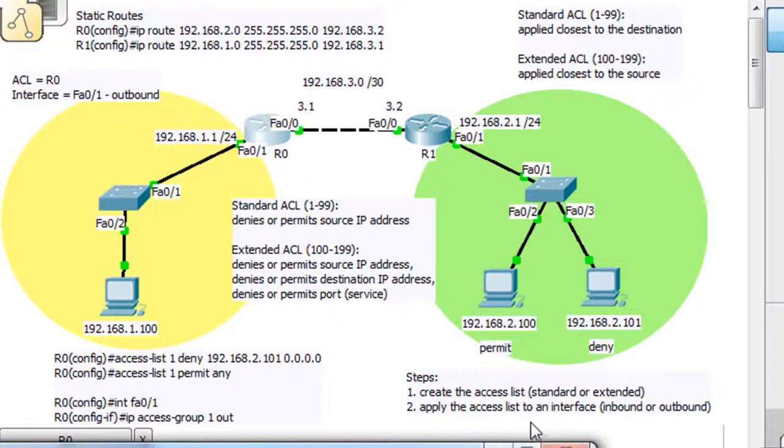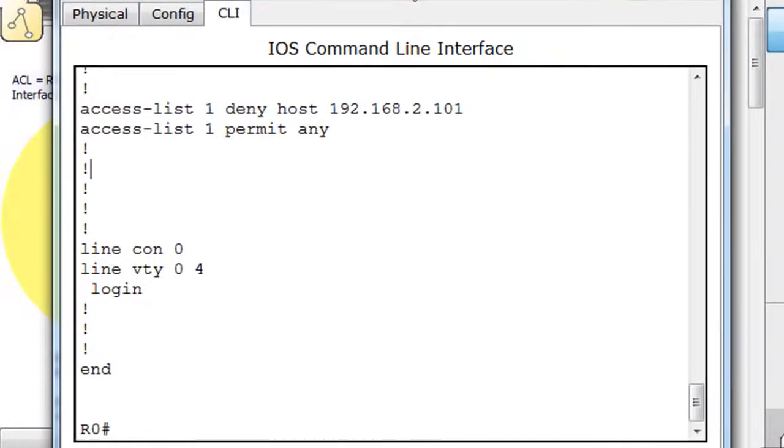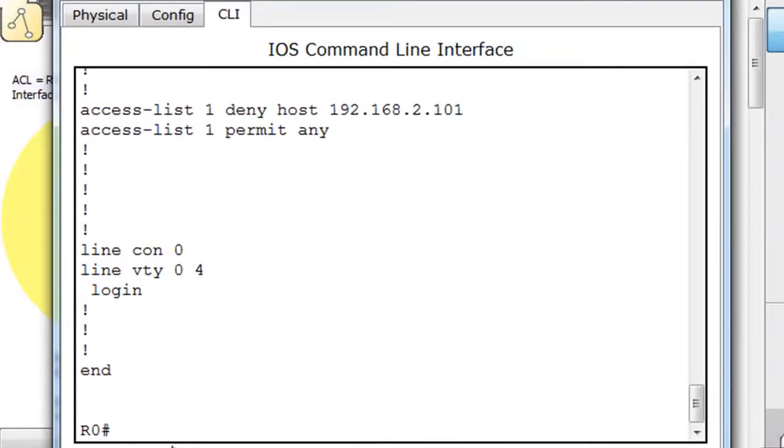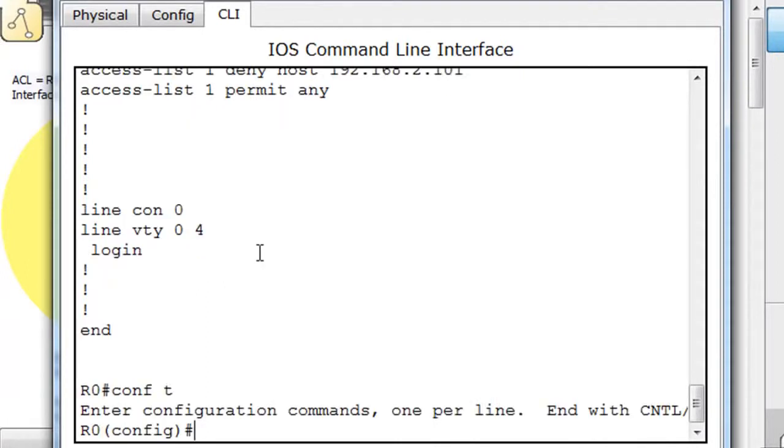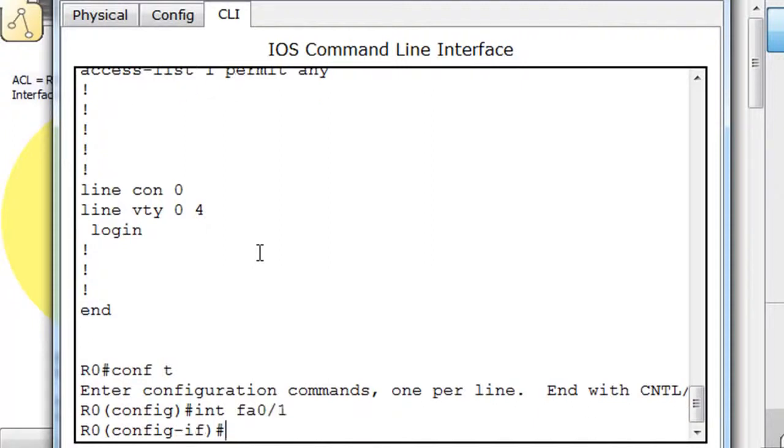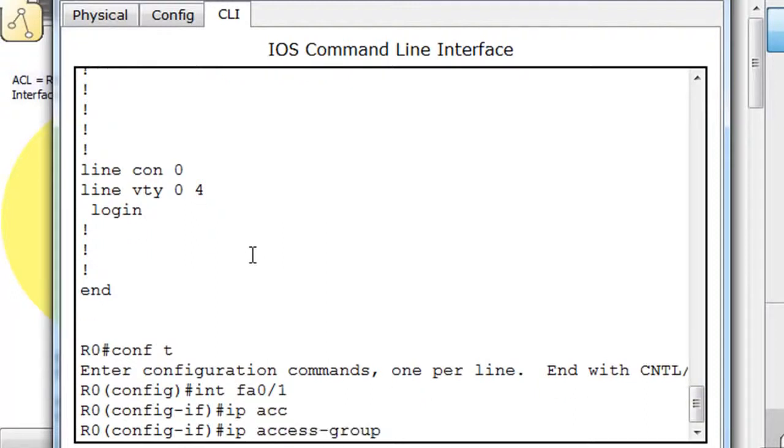Now we need to apply the access list to the interface. We've already said it's going to be FA0/1 outbound. So that's this interface right here. So we'll say conf t to get to global config, interface FA0/1, and we're going to say ip access-group.